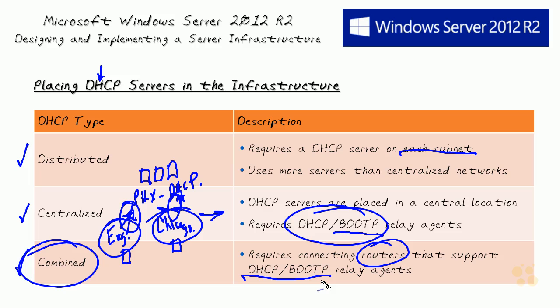The good news is most modern, up-to-date Cisco, Juniper, all those guys, they all have that in place. But of course, you also might need to talk to your network security people about whether they want that type of relay agent operating over the WAN link and how that all works. But again, that's beyond the scope of this particular Nugget series, but it is something to think about if you are going to be doing a combined environment and whether you're going to allow these DHCP BootP relay agents to work.